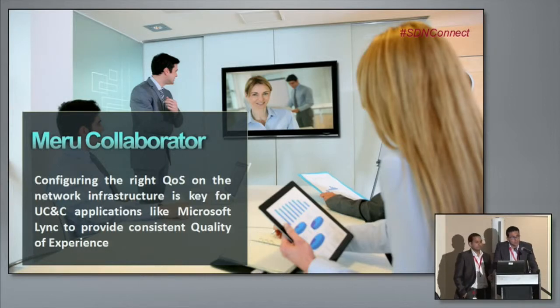What you will see in the presentation and the demo is how we enable the wireless and the wired network with policies, using Link SDN APIs. Microsoft has exposed SDN APIs, and using those APIs, we will initiate a call and create the end-to-end call, applying the policies through our own application called Meru Collaborator.